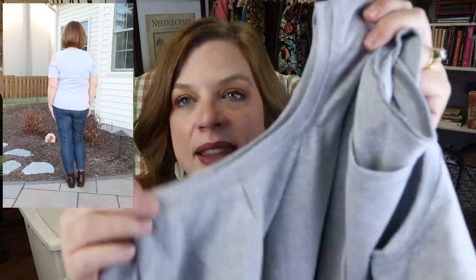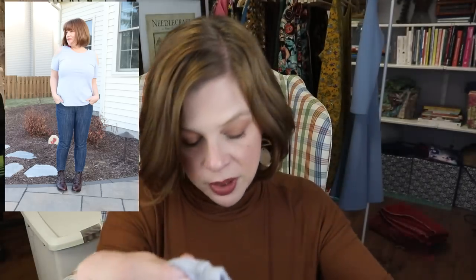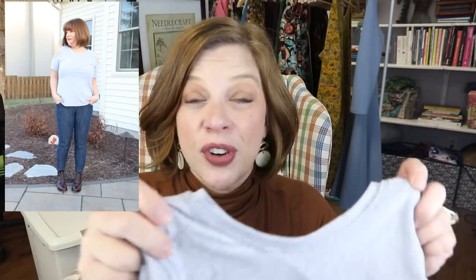You could do a shirt version of this, or lengthen it and it can become a very loose and flowy dress. Definitely if you're doing a cotton spandex versus a rayon spandex, you can get a little bit of a different feel. I made this one in a cotton spandex — it's got these cute little bands. I made the scoop neck in both versions, but she does have great instructions for how to do a v-neck, and I just loved the way this fit.